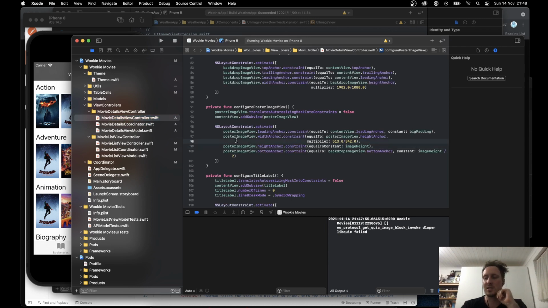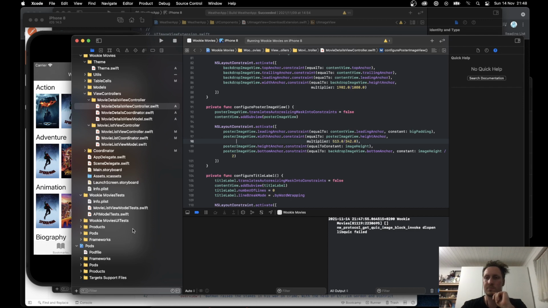And this is the bit we can test. So, do I want to debug?